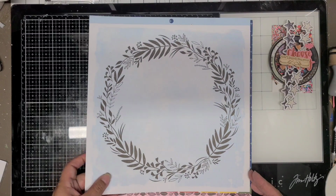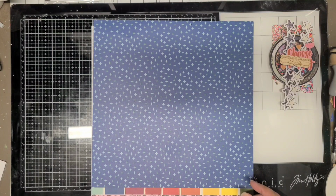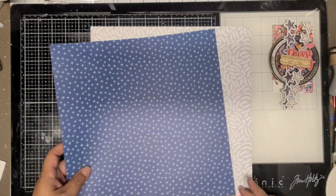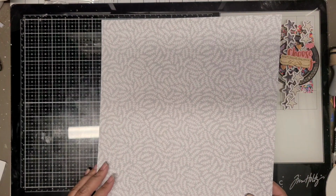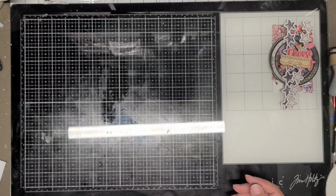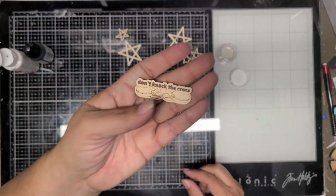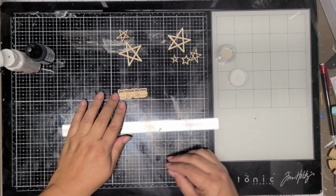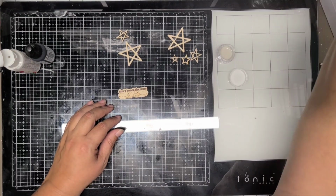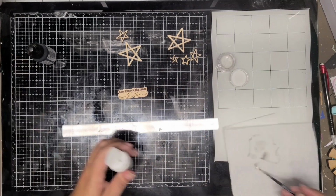I do bring in another title piece that says Falling for You, and I'll show you why when I get started on the layout. But here is, again, the blue plus sign paper. This is my last paper of that. I have a few scraps to use on the other layout, but pretty much that paper is gone. One of my favorites, I think I have like 5 layouts that have that paper on it, but it's okay because I love it. The other black and white leaf paper, or gray and white leaves, is from Amy Tangerine also. That's from Shine On. That's an older collection. Let's see if I can find the year on it. 2018. So definitely happy to get that out of my stash.